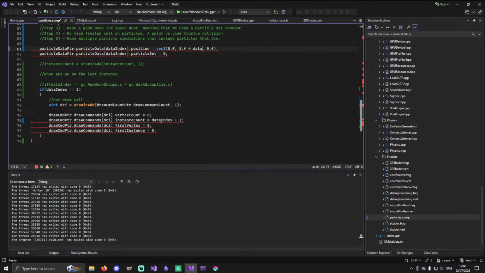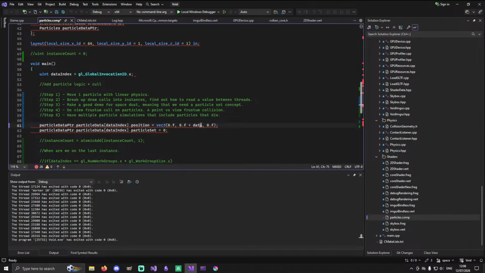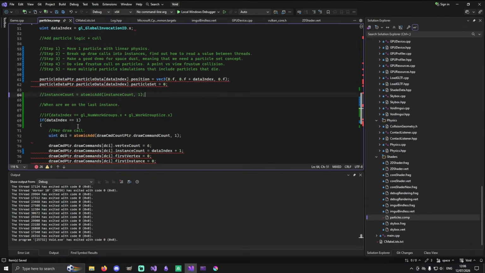Okay, so I think we're getting there. We're very close, actually. So 1 plus this. If I do work group, let's do this again. We only want to generate... I feel like... I think what we need to do actually is make another compute shader. As far as I'm aware, I don't think we can do this in one go.